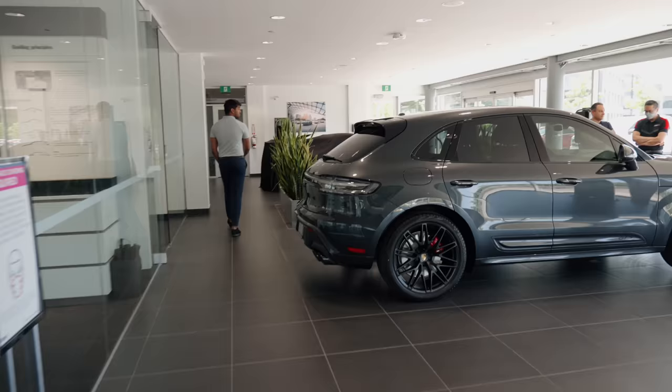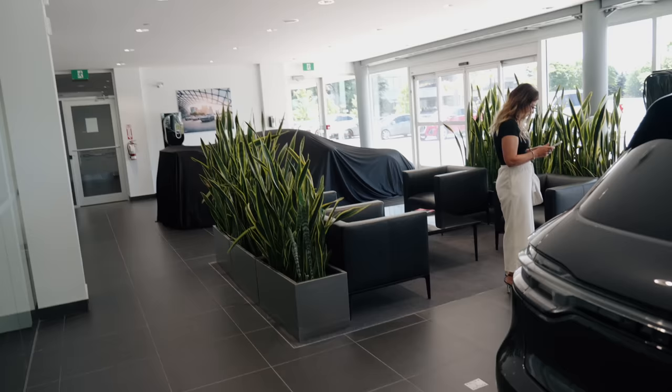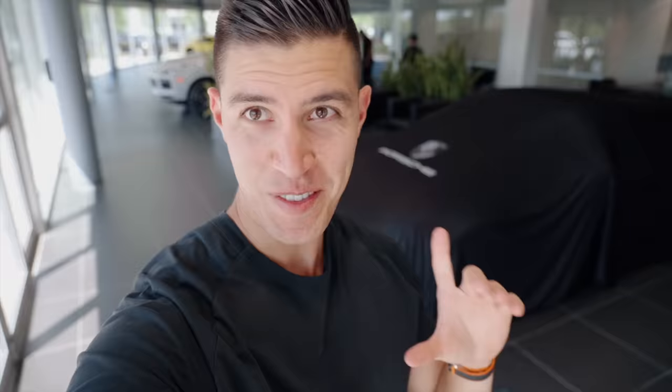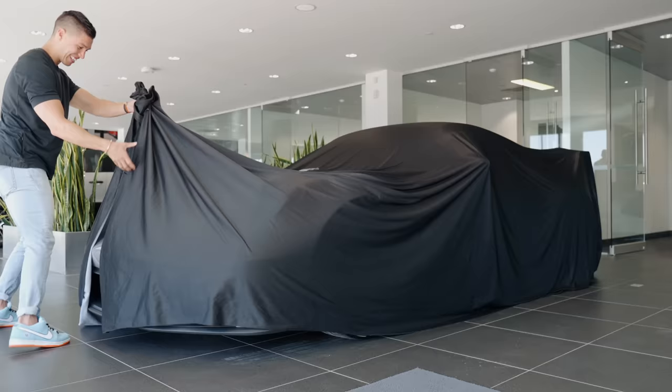Obviously not a Cayenne right here. We can actually see - oh, there she is. If you can't tell my excitement, you can see the wing on the back. That full reveal. I've just got a little bit of paperwork to do before we get to that. Paperwork signed. I'm holding this tripod right now because I'm going to set this up for the reveal. Are you ready? Here we go. My hands are kind of shaking.